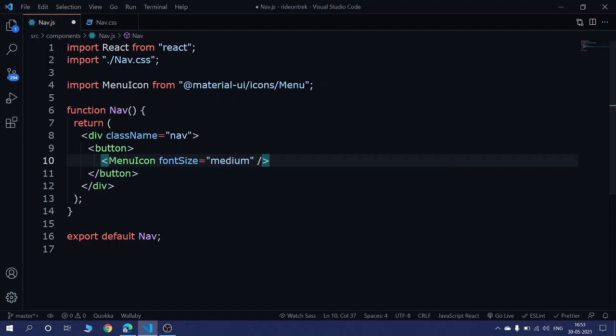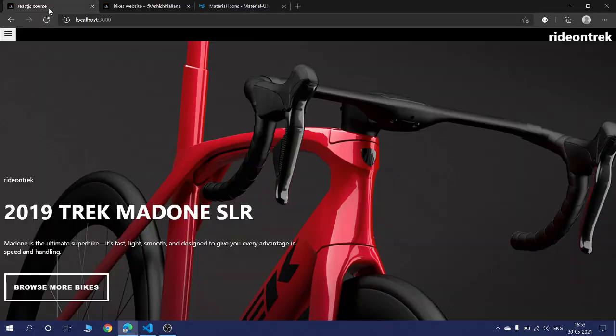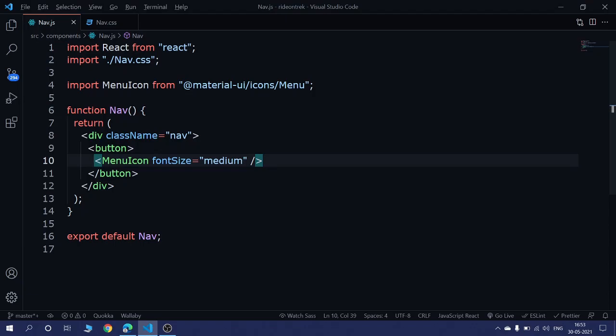That's it. Okay, and now you should see the icon here. You see it actually. Here is our icon, and then we need to do some basic stylings and other stuff, right?